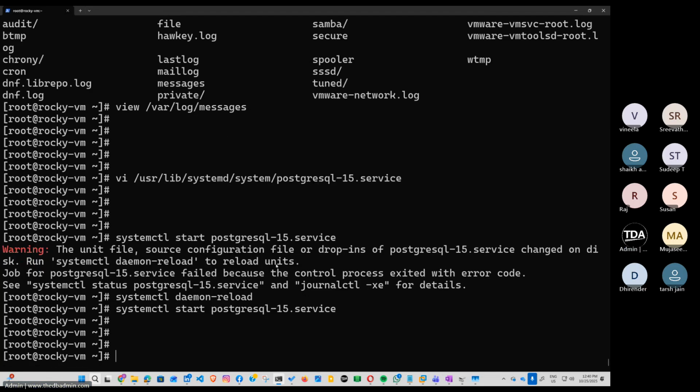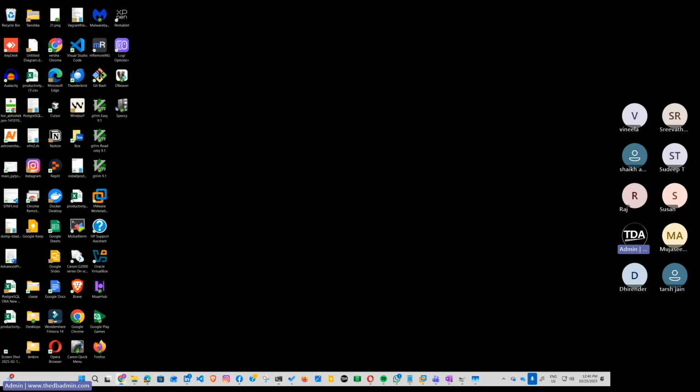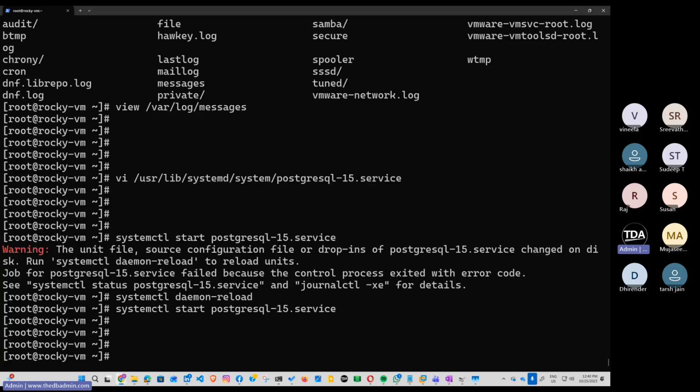Started. Sir, what is system daemon reload? Yeah, I was asking the same question. So what is daemon reload? Anyone? It is a background process which helps in keeping the service running. Very good.